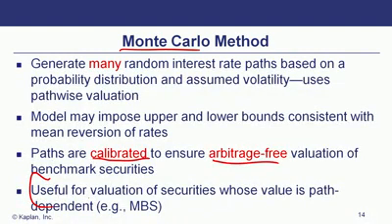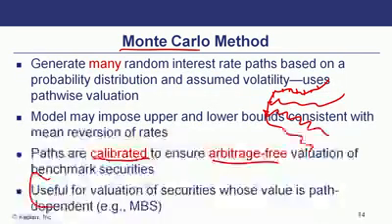So we can think of it as saying, let's take the computer, plug in a model, and we'll get an interest rate path that looks like this. So all these different points on the path will have an interest rate. Well, we can say, what are the cash flows? Let's discount them back along this path, and we're going to get something, right? And then we do it again, get this path, and again, we get this path, and again, we get this path. Eventually, we're going to have 10,000 paths.